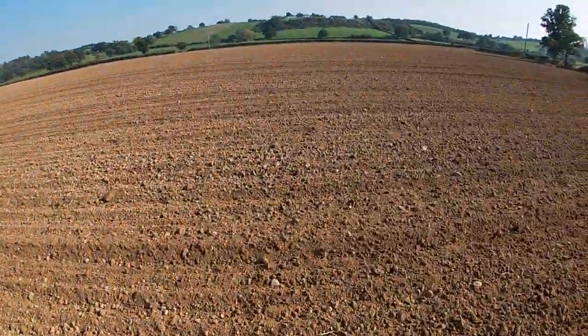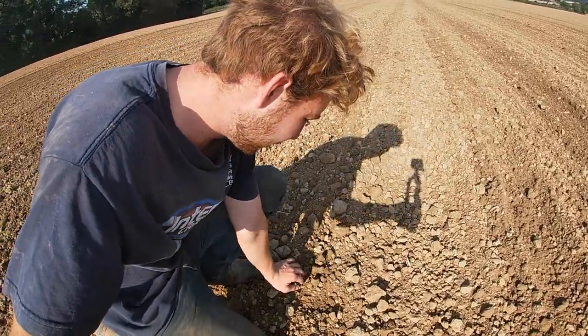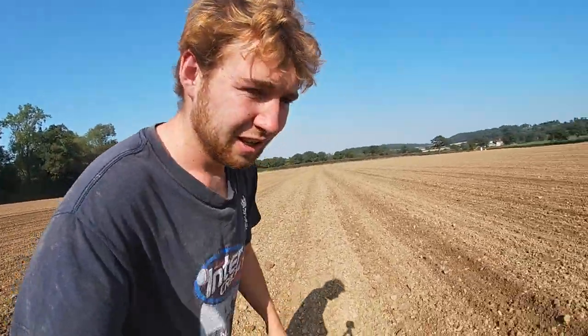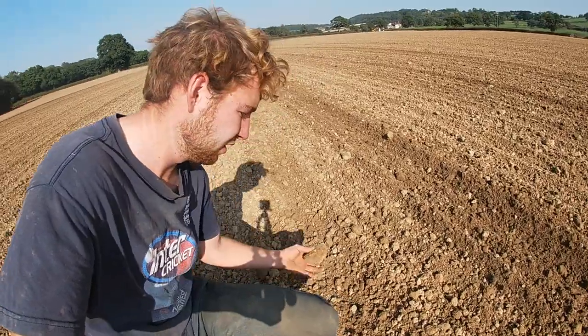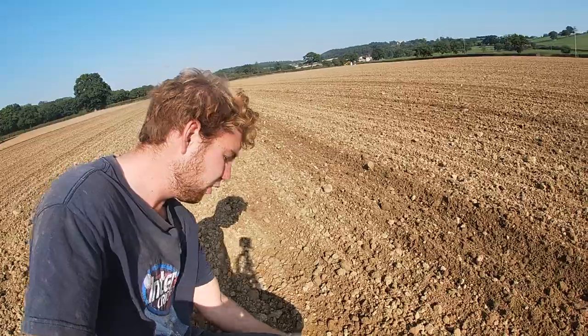Look at these conditions we've got here. We've got glorious sun, we've got dust flying. There were no signs of that last year when the wheat was going in. And down here, just look at this for a real nice seedbed. This ground here usually would be sort of around that size. This time we're getting it real nice and down to dust.